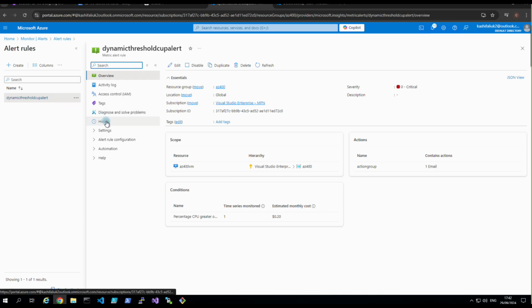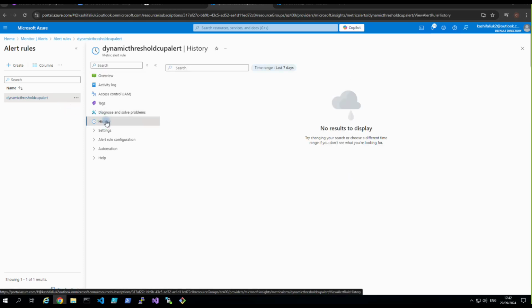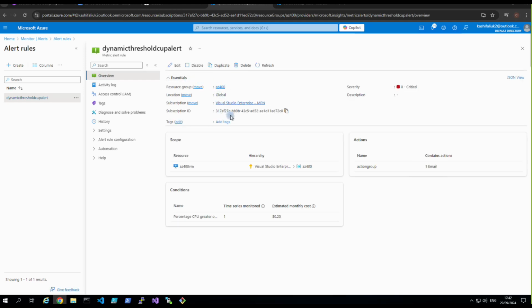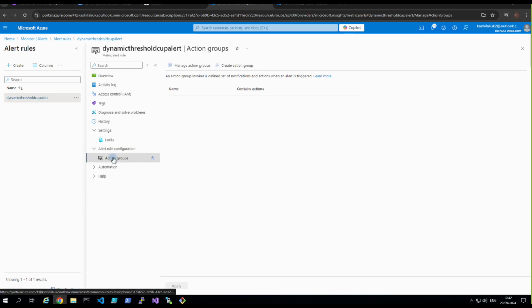In history there's no result; the overview is this, and this is the one we created: name, action group, notify by email, percentage usage greater than dynamic threshold, settings, log, alert rule configuration, action groups. We're using this action group, email. So that's the way to use a dynamic threshold and a static threshold.